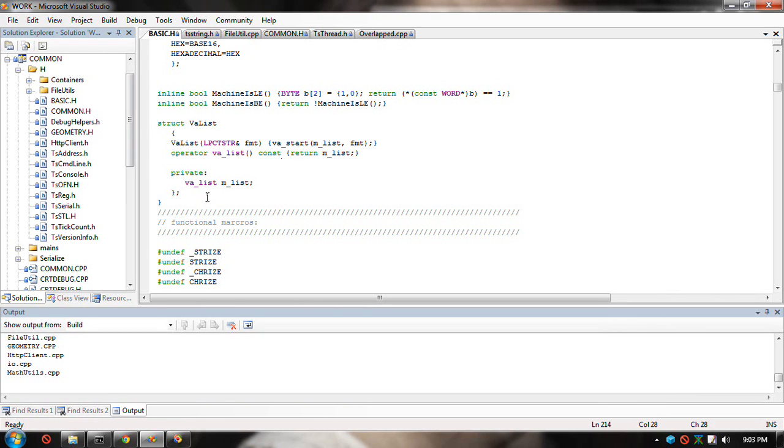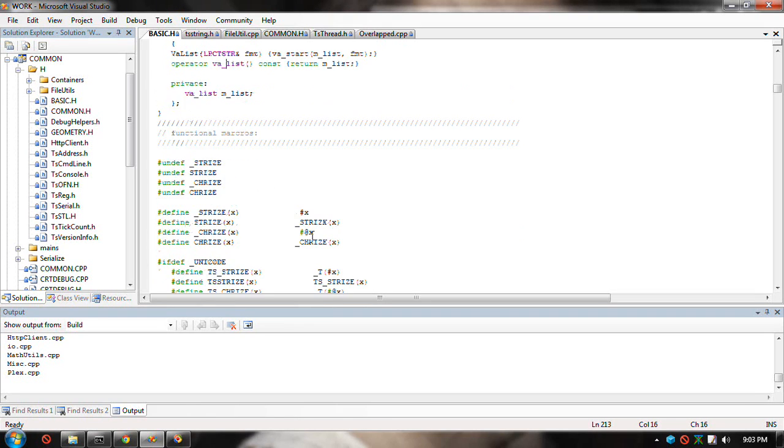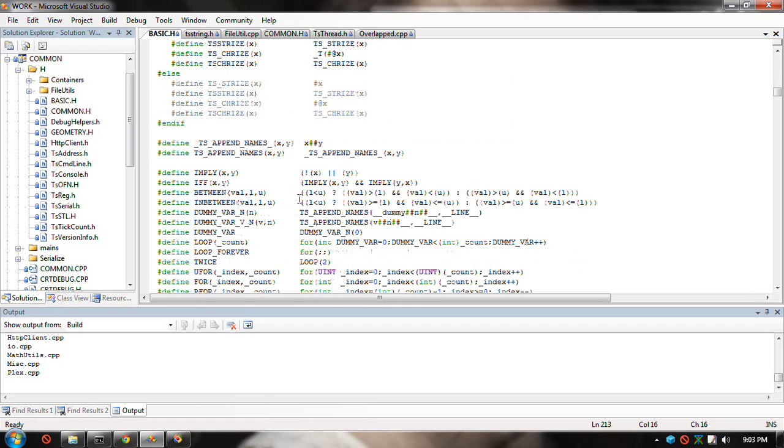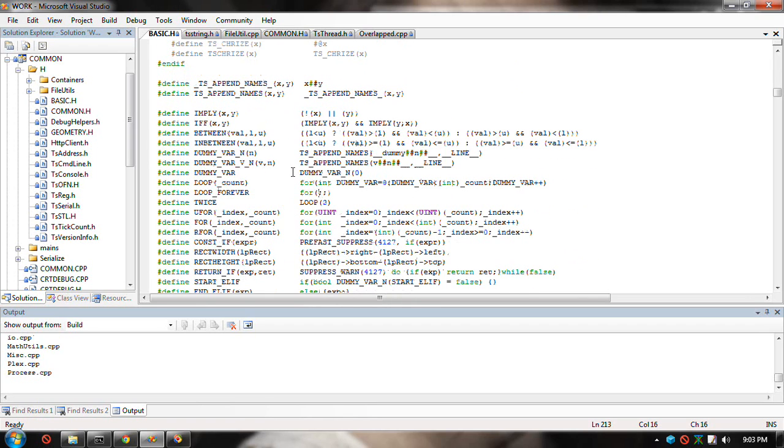It's upside down, private on the bottom, because it's a struct. But anyway, you declare it and pass in a format specifier, right? And then you can just use it as if it were a VA list object. I have some examples of using it elsewhere.